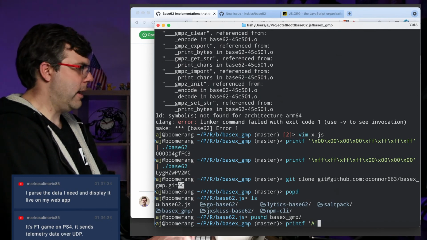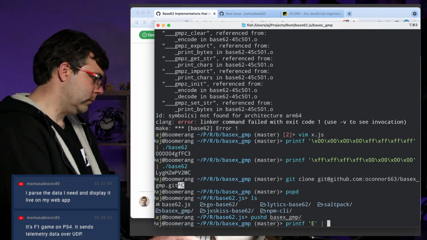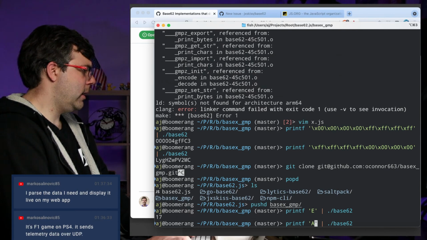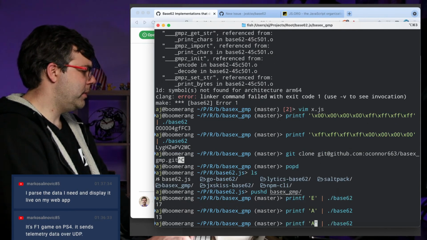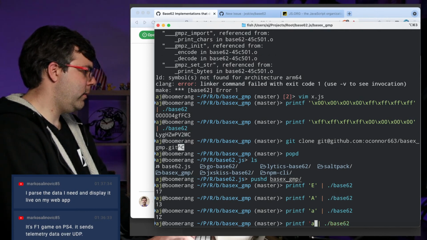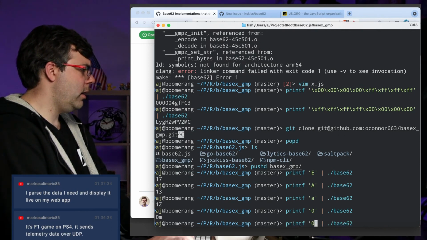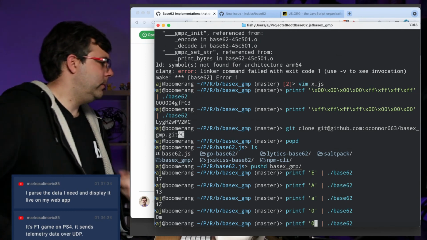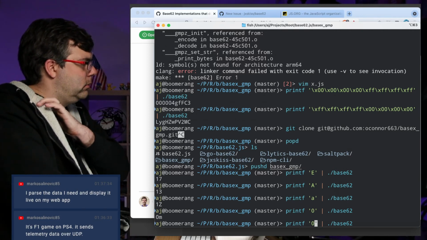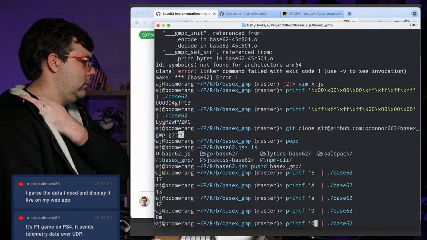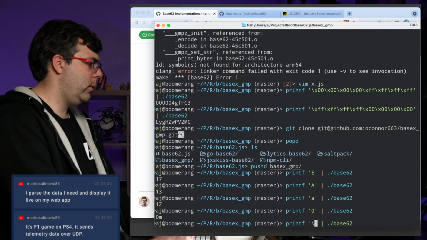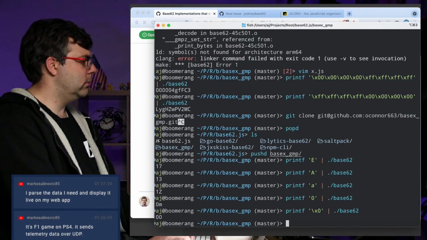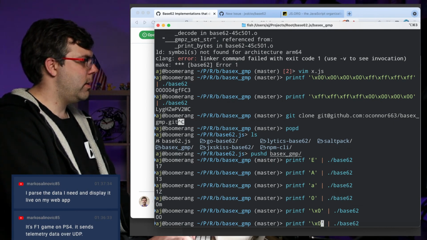So if I just want, say, the letter A, for example, or the letter E, it comes out as, interesting. That's interesting that that would have to be represented. So what if I did 0? Can that be represented as 0? Interesting. Okay. What if I do null? So it has to have at least 2 bytes to represent null.